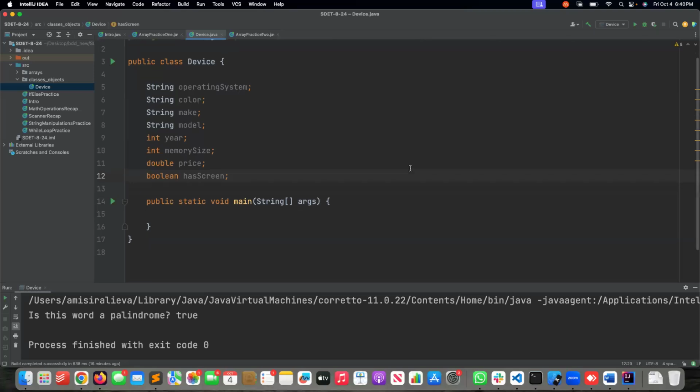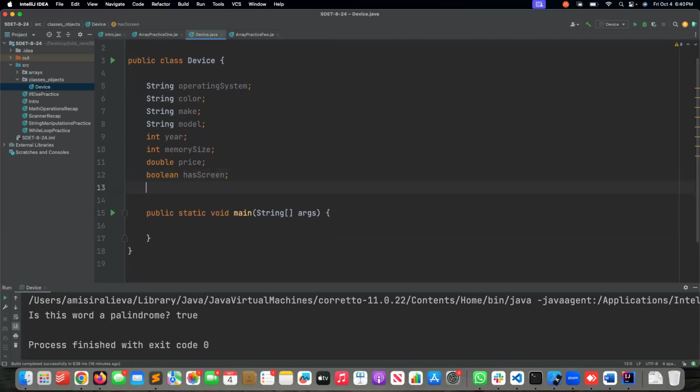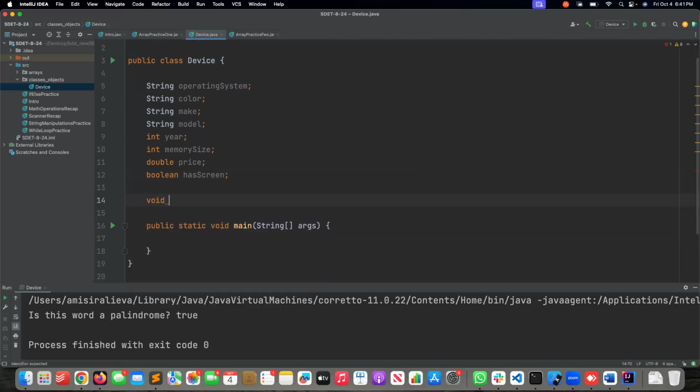Okay, let's limit it at this. Actions. Give me some actions, behaviors. Turn power on, power off. Void power on.